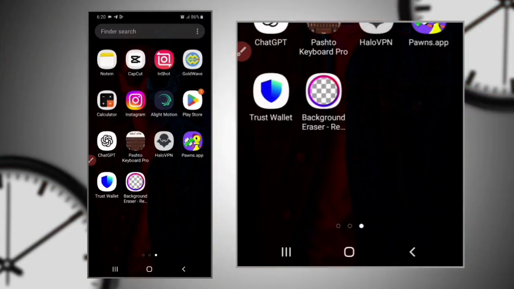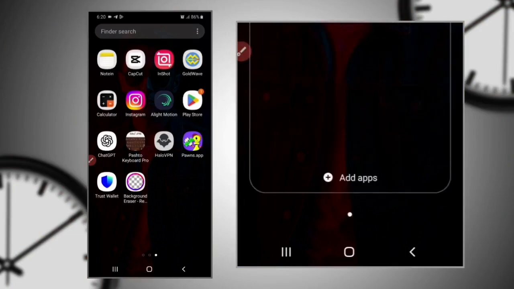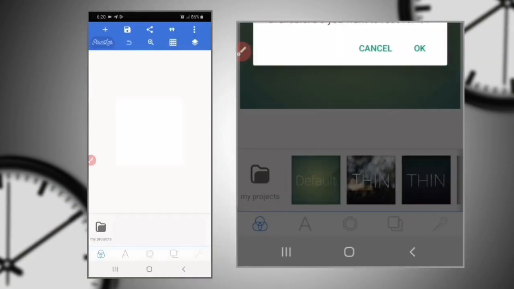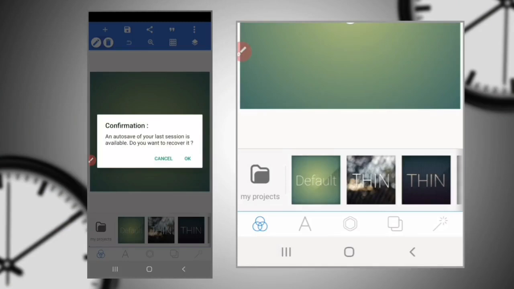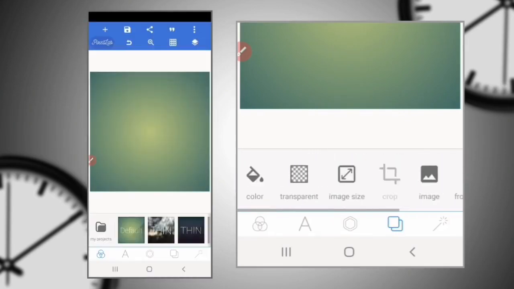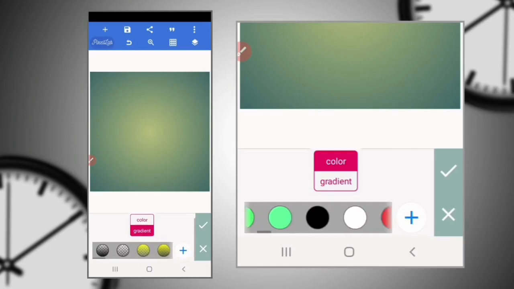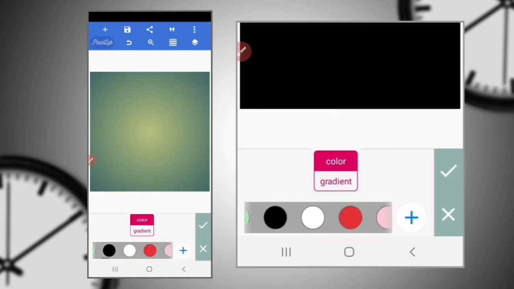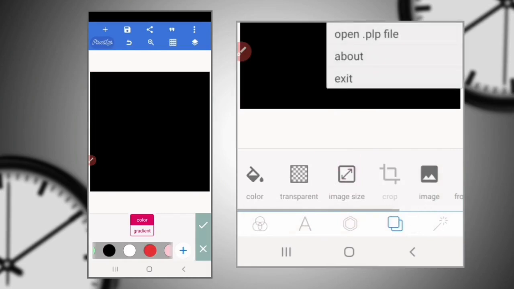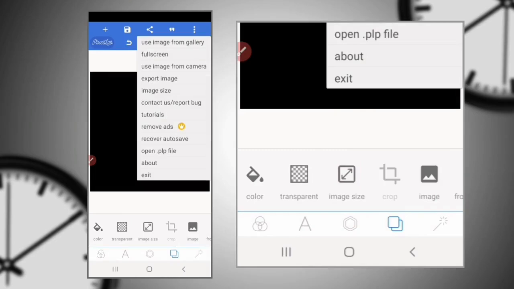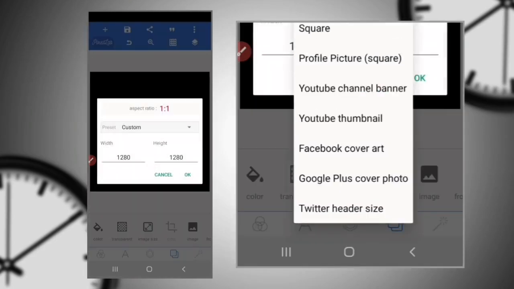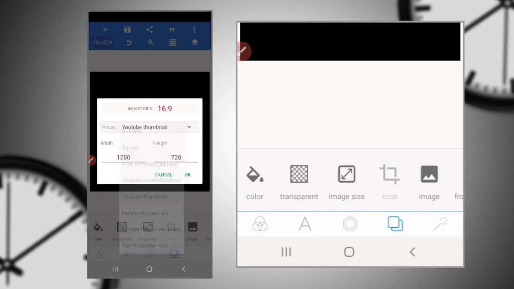To make this kind of image shiny effect, first of all you need to design the image. For that, simply come to Pixellab application and open it up. Then click on cancel and delete this text at the middle part. Come to the fourth option here, select the color, and click on the black color. Now click on these 3 dots here and select the YouTube thumbnail size.